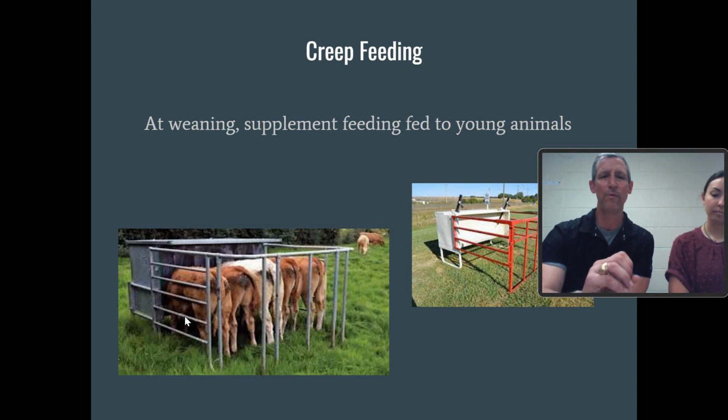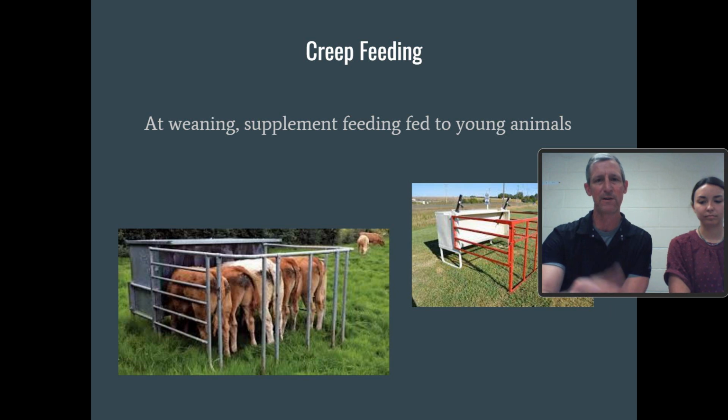And so only, as you see in these feeders, the big cows, the larger ones, are not able to go into the stalls because you see the bar on top. Only the smaller ones are able to squeeze in there and go up to the feeder and feed. So it's called a creep feeder.